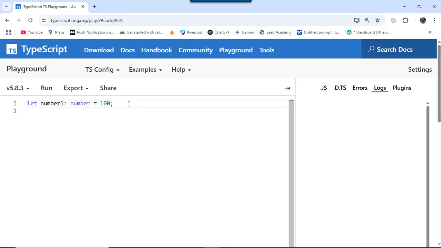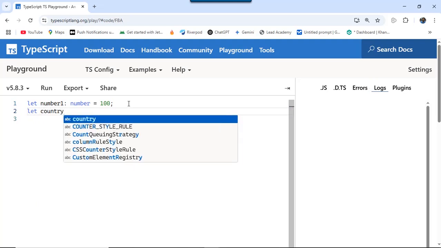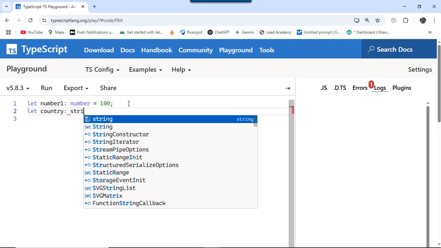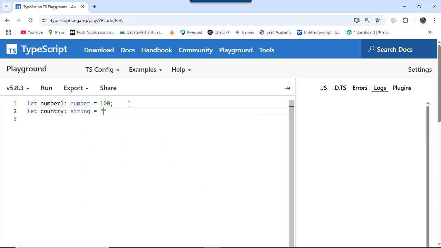Just like number, we have other types that we frequently use in TypeScript or JavaScript, which is a string. For example, I want to put the country name. So the variable name would be country, and the data type would be string, and the country could be Bangladesh. A string is literally a sequence of characters, and you should use double quote or single quote, whatever you want, but don't mix them together. I'm using double quote, so inside double quote I have declared a value. You should use your country name, and I have put this country name inside this country variable.